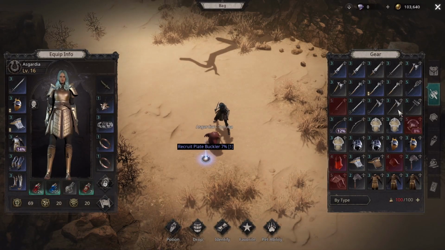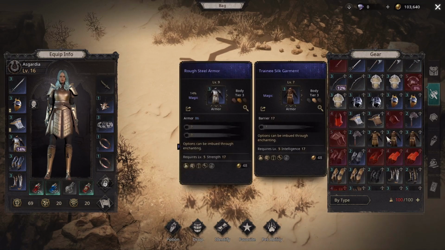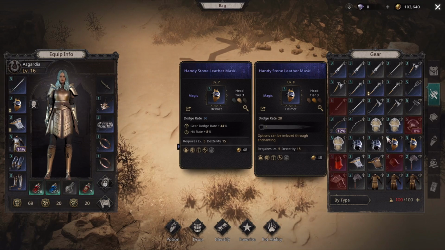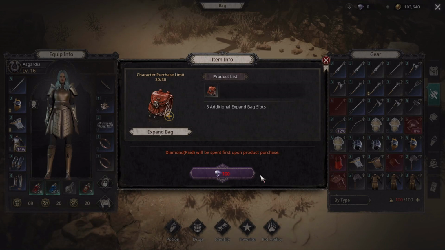Check this out. You can see on the right side of my screen, I have 100 slots in my inventory and they are mostly full. This is a game where you will fight a lot and you will loot lots of items. My inventory is crowded every 10 minutes. And guess what? The only way to expand this inventory, I mean, during this test I cannot do that, but you can expand your inventory for diamonds. And diamonds, guess what? Yeah, you can buy for real money.